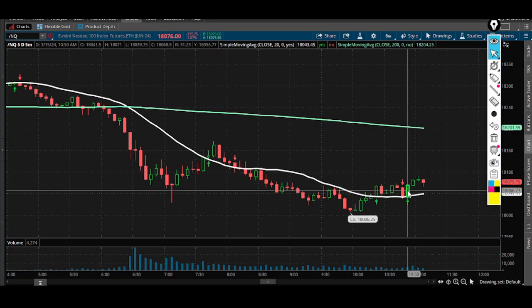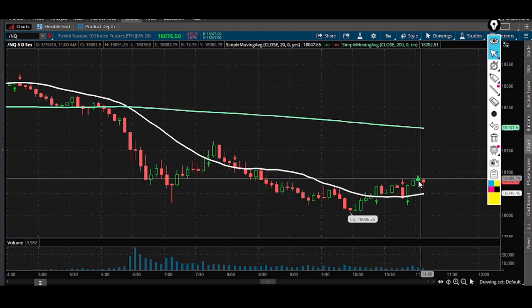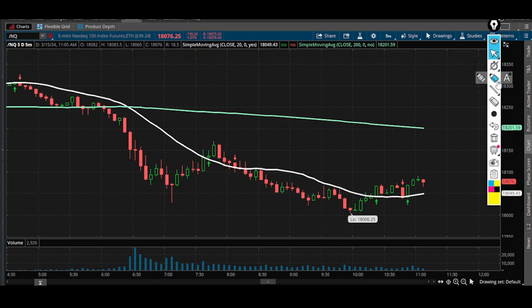Now we're currently at 10:50 in the morning in an active 20 play here. It's a 31.5 point range. We're currently in the middle of this particular play here. Whether this play is going to work or not is yet to be determined. We still need to see, does it close below our reason why or continue to go higher? We don't know.